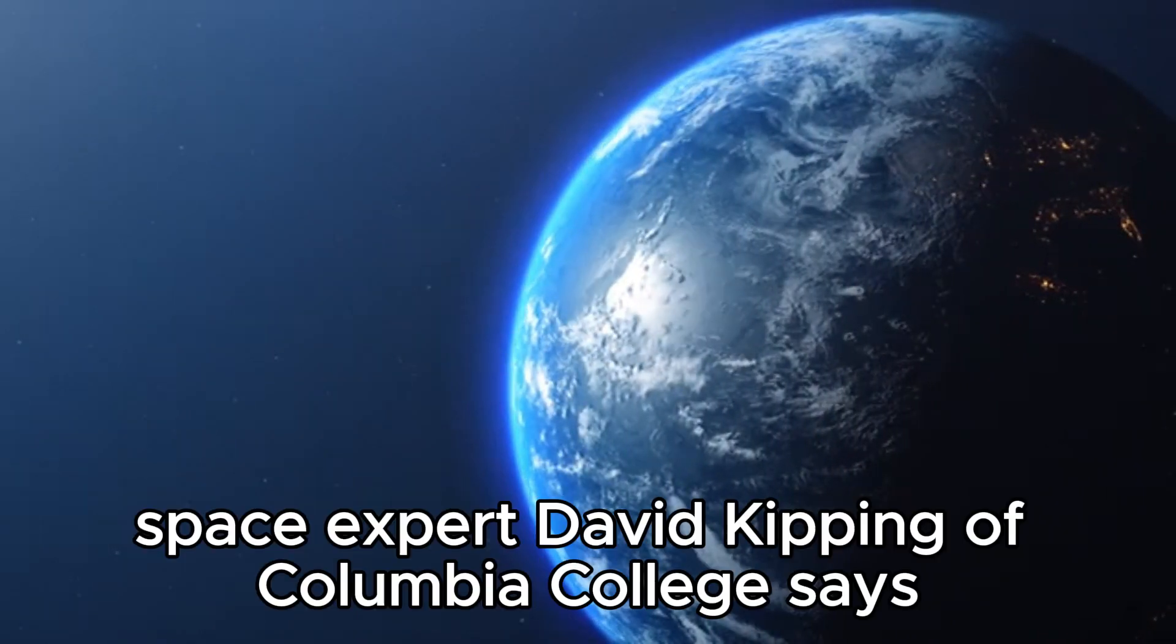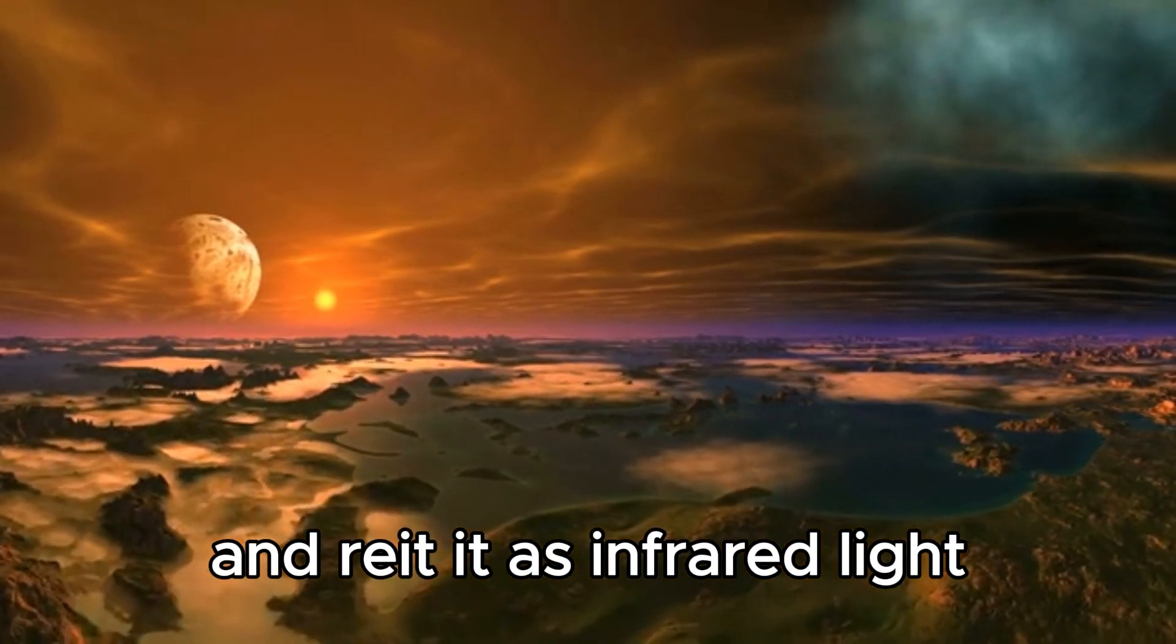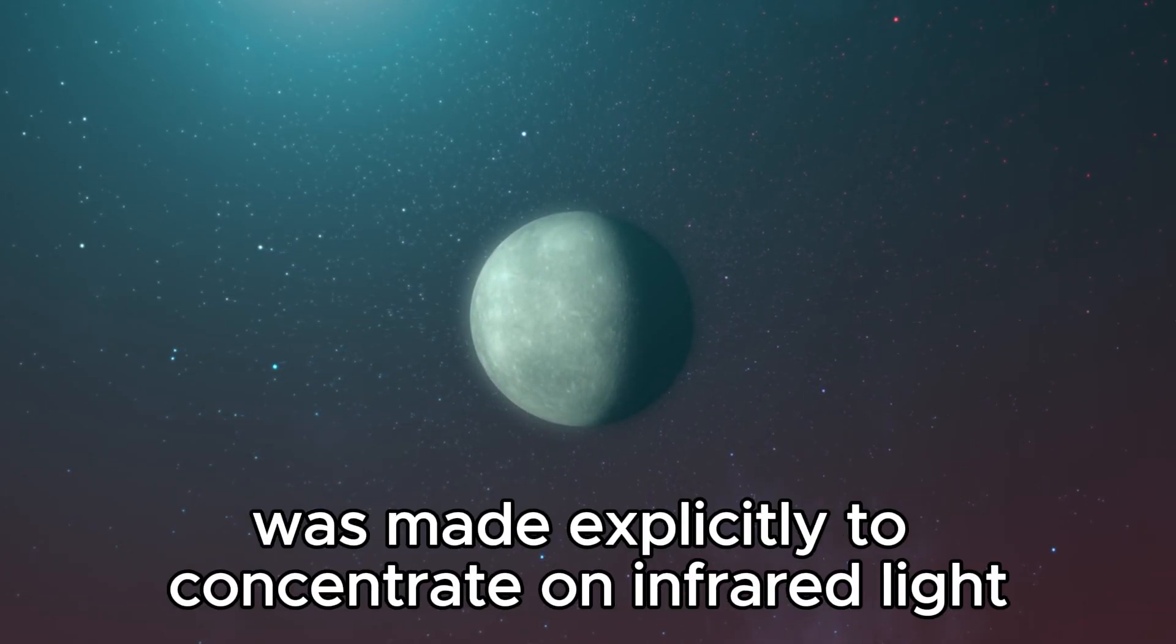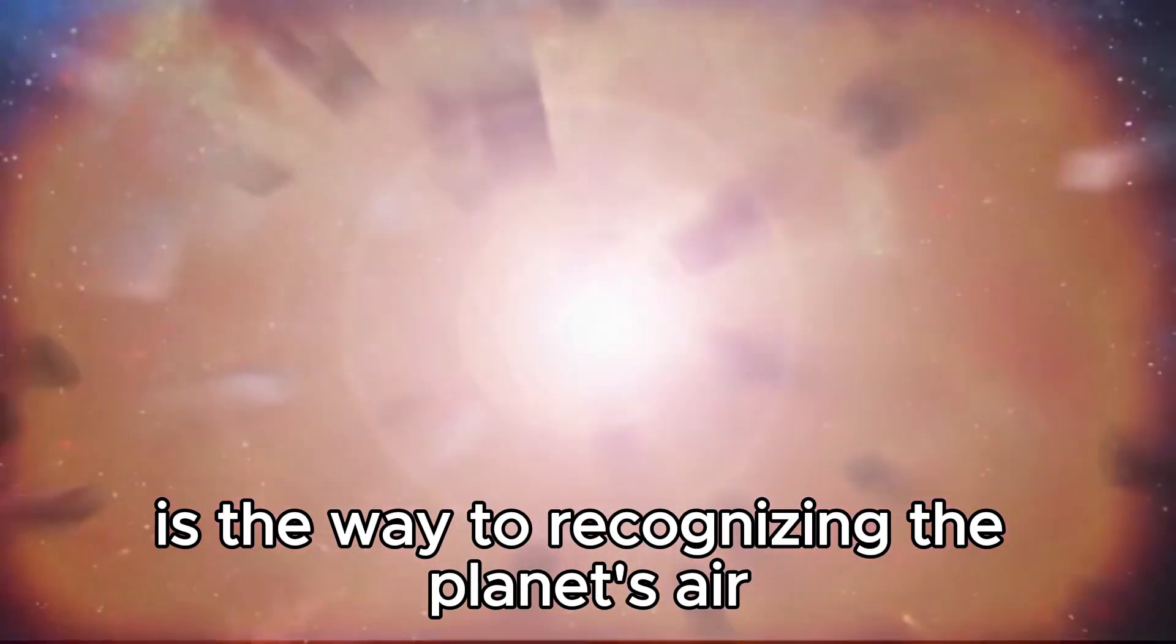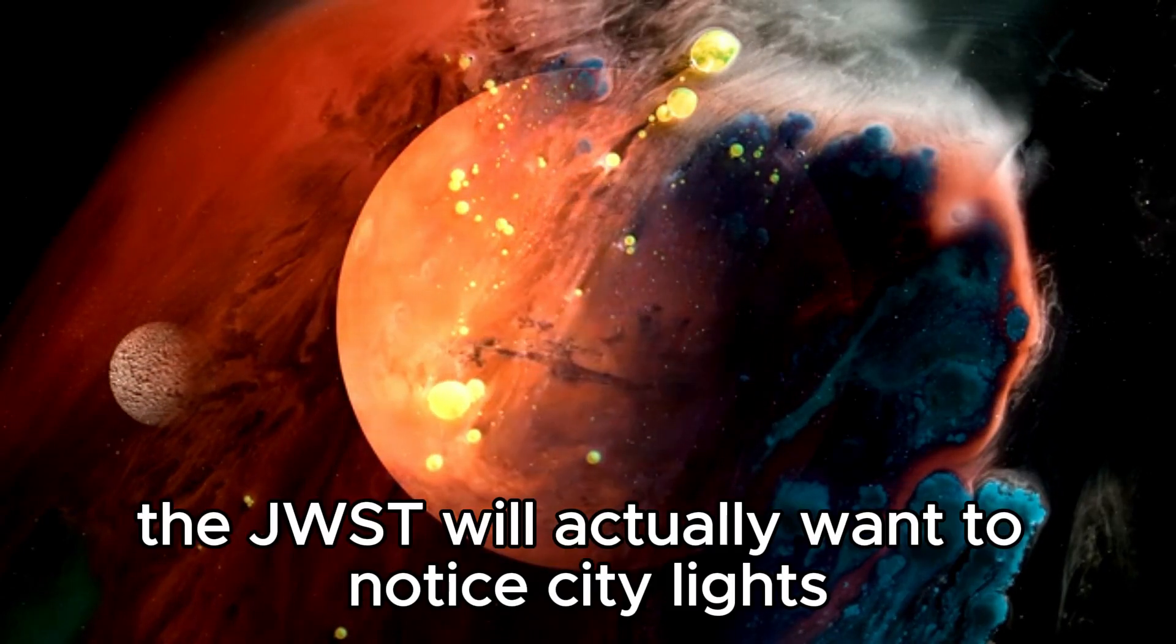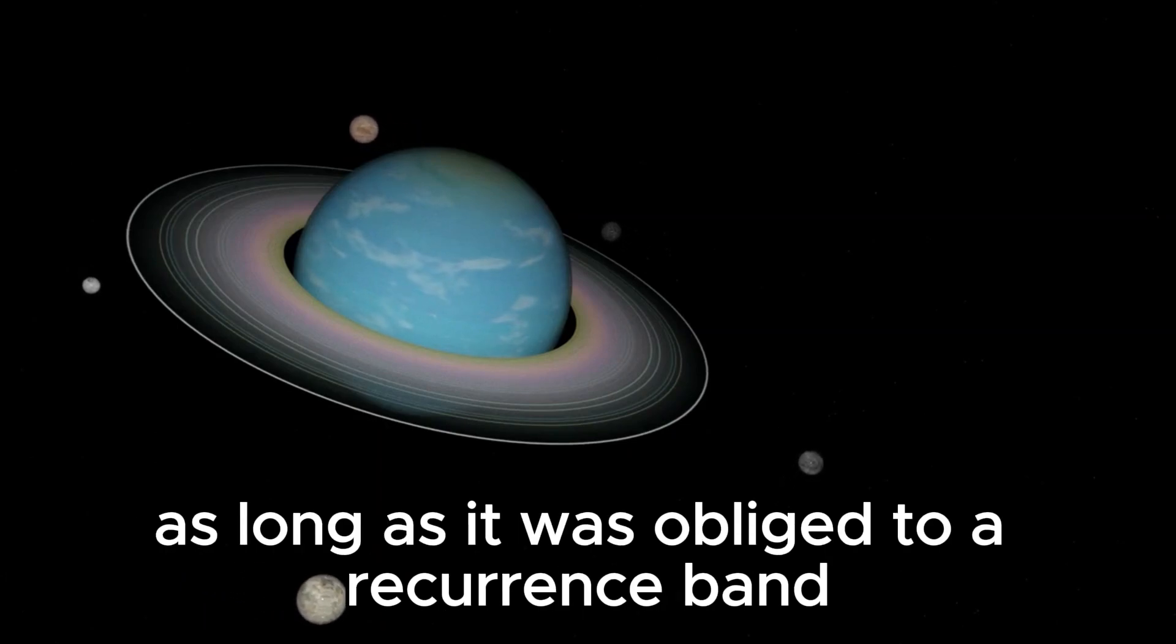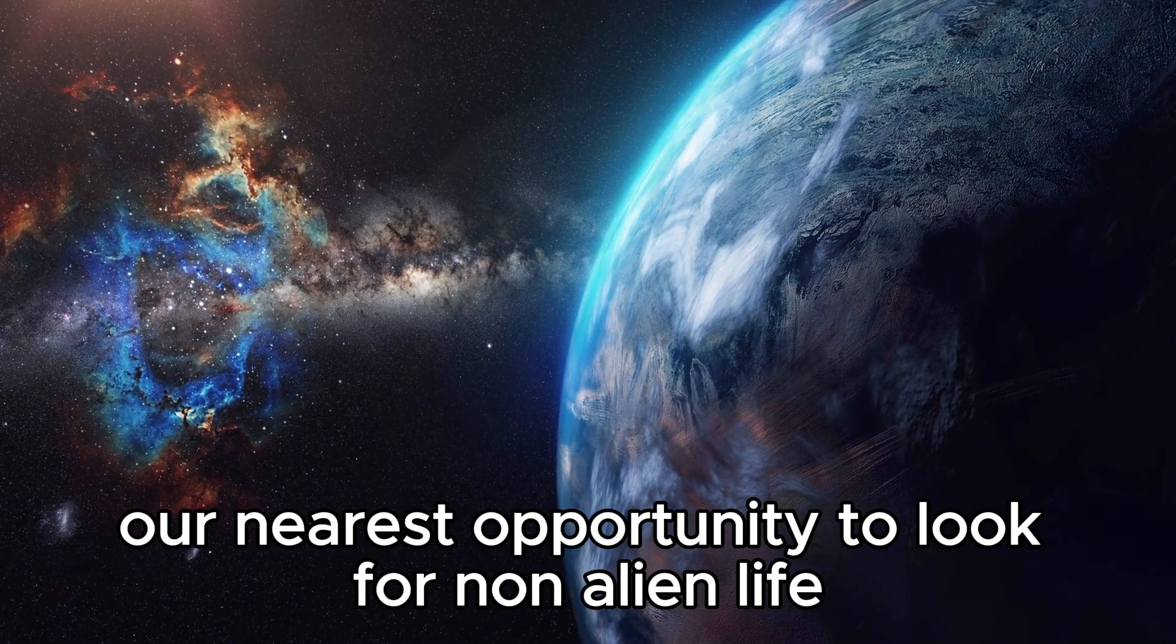The star's affinity to flare complicates matters. A star's heat causes a rocky planet to absorb sunlight and radiate it as infrared light. However, rocky planets produce a distinct kind of infrared radiation from stars like Proxima Centauri. Moreover, the James Webb Space Telescope was made explicitly to concentrate on infrared light. Proxima b's infrared intensity mark is the way to recognizing the planet's air. Moreover, the infrared part of the range has severe areas of strength for water. The JWST will actually want to notice city lights on Proxima b's evening side regardless of whether it were all around as faint as what our civilization presently utilizes on the night side of Earth.